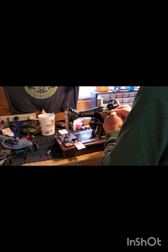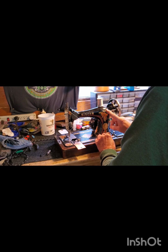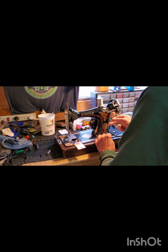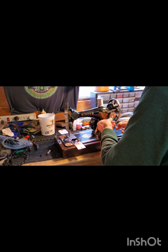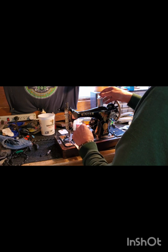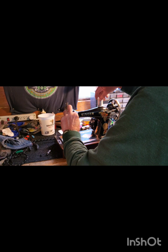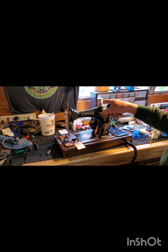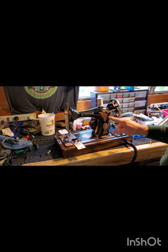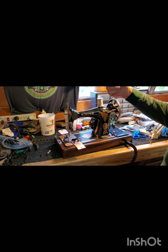Then guide your thread into the thread guide at the top of the bobbin winder, and as your bobbin winds, that's going to move back and forth to give you a nice even wind on your bobbin. Then into this notch that we went into last time there. And I'm going to take up the slack a little bit here. So your thread goes from the spool into the thread guide, down to this notch, up to this notch, and then onto the bobbin going over the top that way.